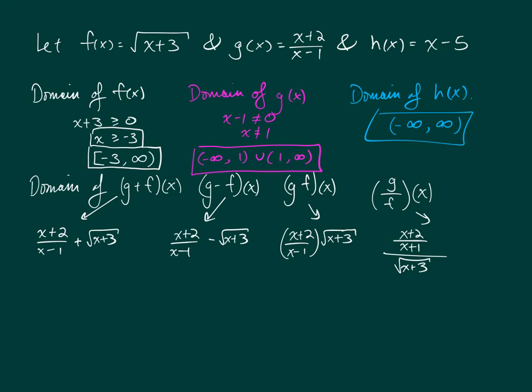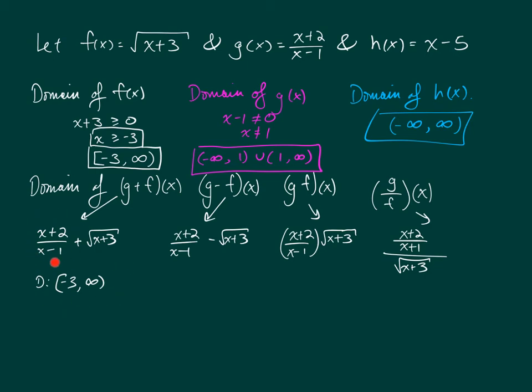But the point being here is if you're trying to find the domain of these functions, especially these first three, you need to find the domain of the square roots first. So we already did that. That's up here. That domain is -3 to infinity. And that's fine and dandy. But if you have a square root and a denominator, then the denominator might change this domain.